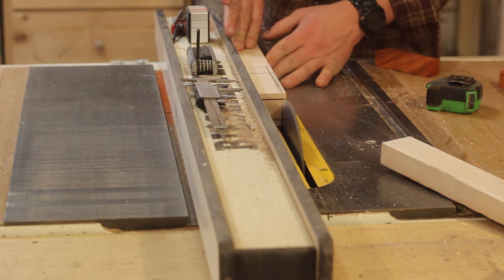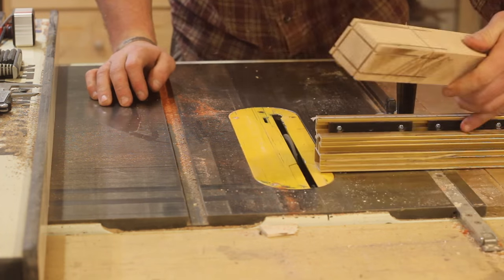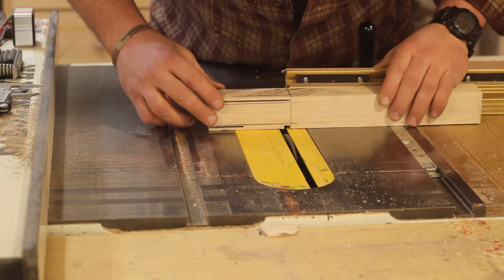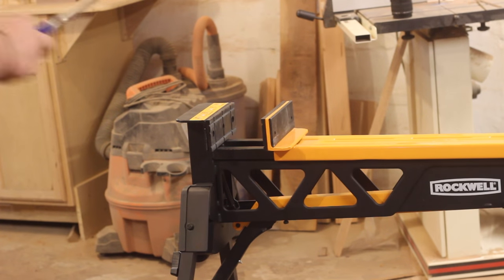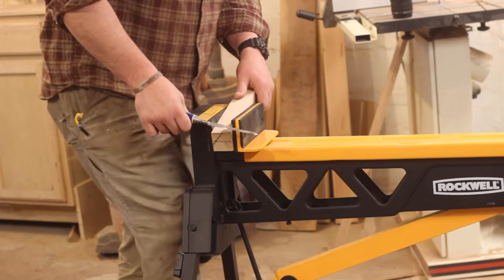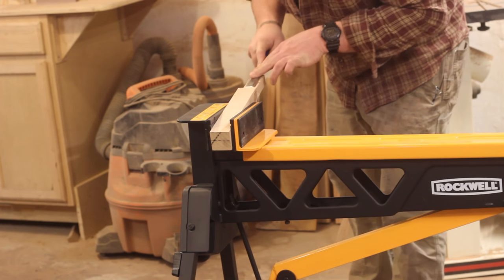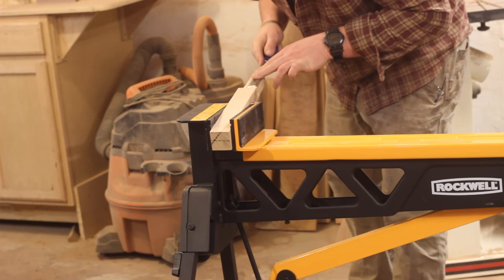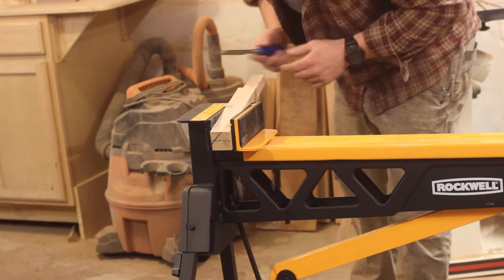You're going to see I lay down the stock and then just run it over the saw blade until I get to the cheek and where I want it on each side. After that, I'll take it to the chisel. So here I'm using my stationary clamping system that Rockwell sent me to chisel out the cheeks. I'm essentially just making sure they're flat, and then I'm test fitting it with the head. And once I get a nice snug fit, I'm going to go ahead and start shaping the handle.